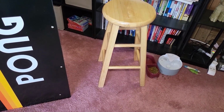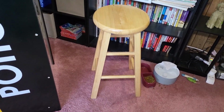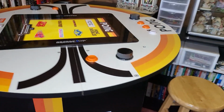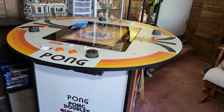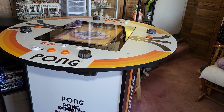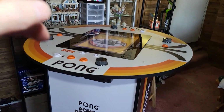I have a stool here just for reference. Now I will tell you, I'll show you in a minute, but this stool is about 24 inches. I'm 5'8". Okay. So I'm not super tall. When I'm sitting at that stool at this table, I feel like I'm almost eye height with the table. I feel like I'm looking straight at it instead of up above it.